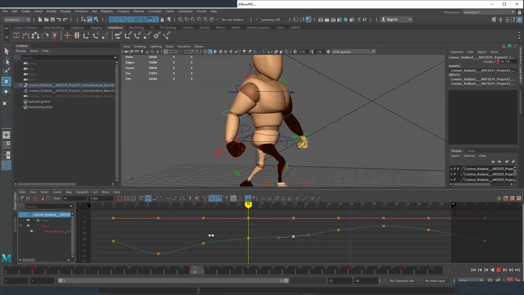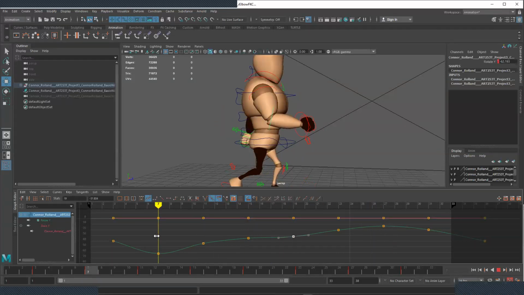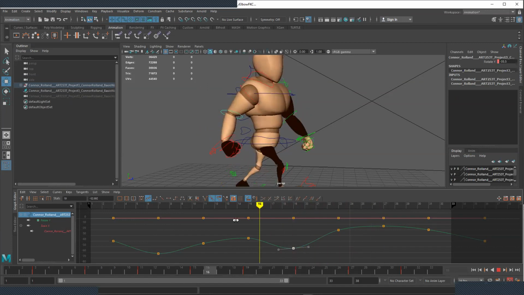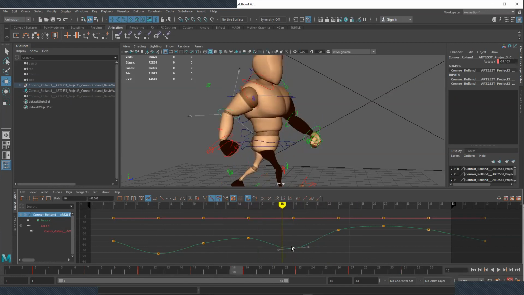Maybe something like that. It was curling up back here when it was getting ready to move forward. So it was coming back here, and then see how it curls here. Yeah, it kind of stops that flow when you do that. Okay, so I just brought it up to here.